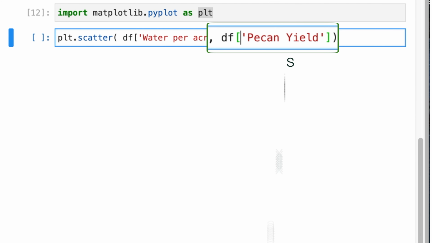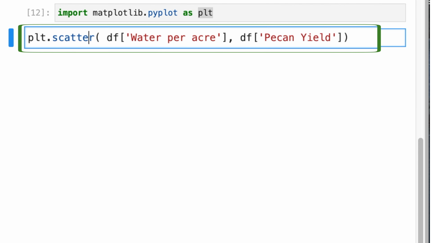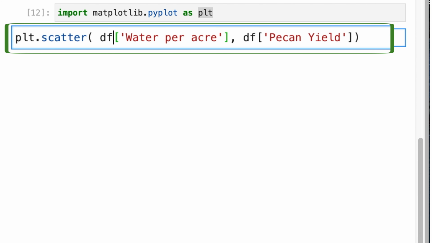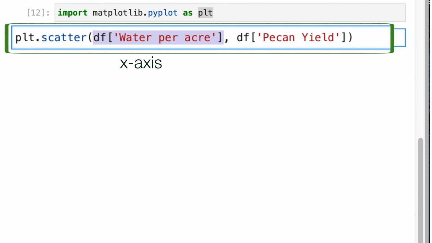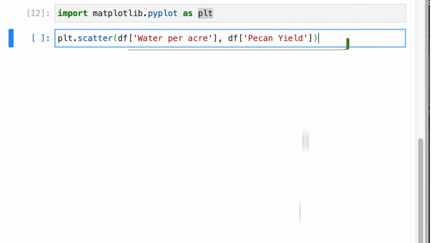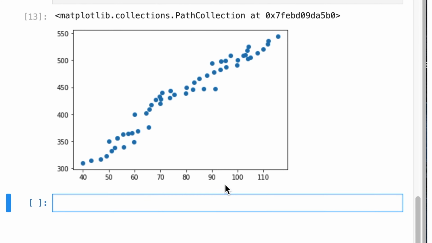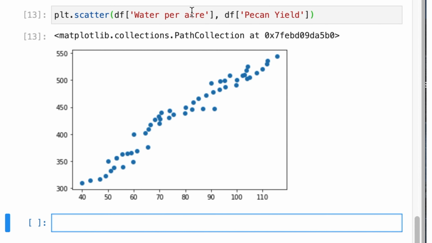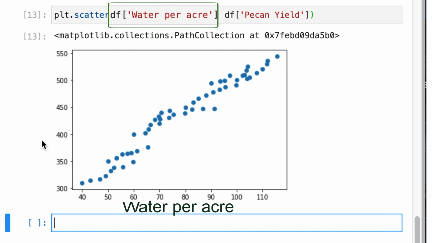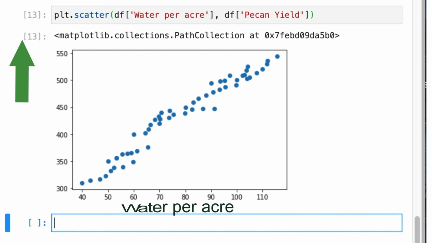Now, if we execute this line, plt.scatter should draw scatter points in a 2-dimensional plot where water per acre would be in the horizontal axis, or the x-axis, and pecan yield will be in the y-axis, that is the vertical axis.